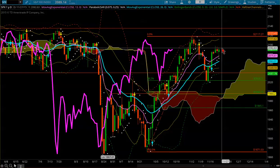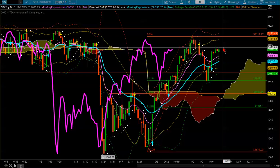Now, as to where we go today, we've got a lot of macroeconomic reports, so that will probably be the stimulus that will take us. I mean, right now we're slightly up. Price action is not anywhere significant enough to get excited up or down. Right now, it's going to be depending on these macroeconomic reports. It'll start coming out during the pre-market in about 20 minutes, and then on through into the cash market.